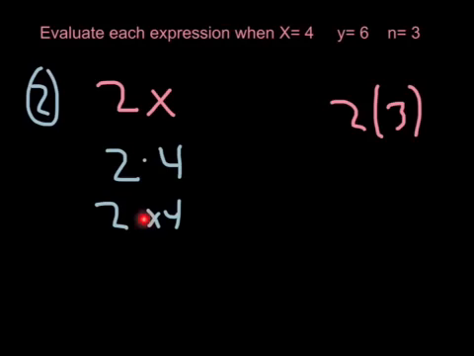I don't want to see it written like this because that multiplication sign can be mistaken for the variable x, and we don't want that. So we're not going to write like that, so I'm going to erase that. Okay. So 2 times 4, and then we know that 2 times 4 equals 8. So in this problem, you can actually go further than just leaving it 2x because we told you x was 4. So 2 times 4 equals 8.